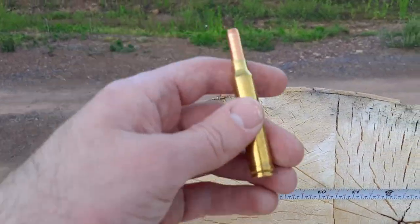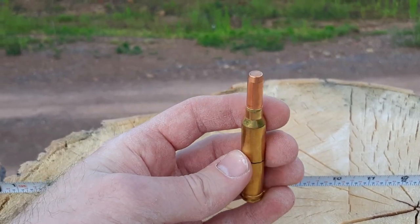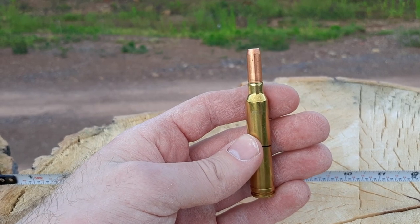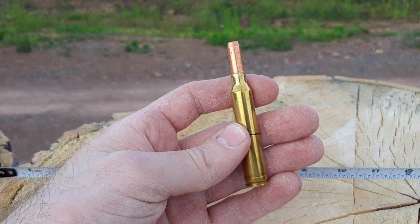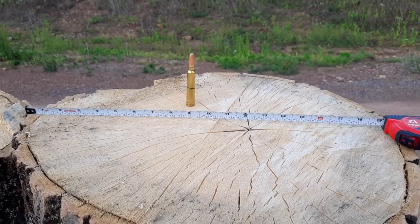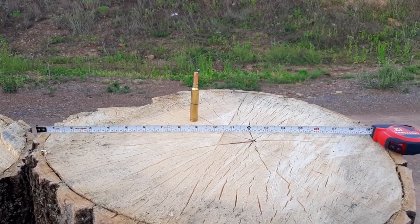And this is the round I'm gonna be shooting. It's a 210 grain flat nose solid. It's some kind of solid copper alloy bullet. And these are hand loaded to 2,700 feet per second, and that comes out to 3,400 foot pounds. I'm gonna be shooting from 25 yards away, and I'm gonna be using a 20-inch barrel Ruger M77 Hawkeye Alaskan.